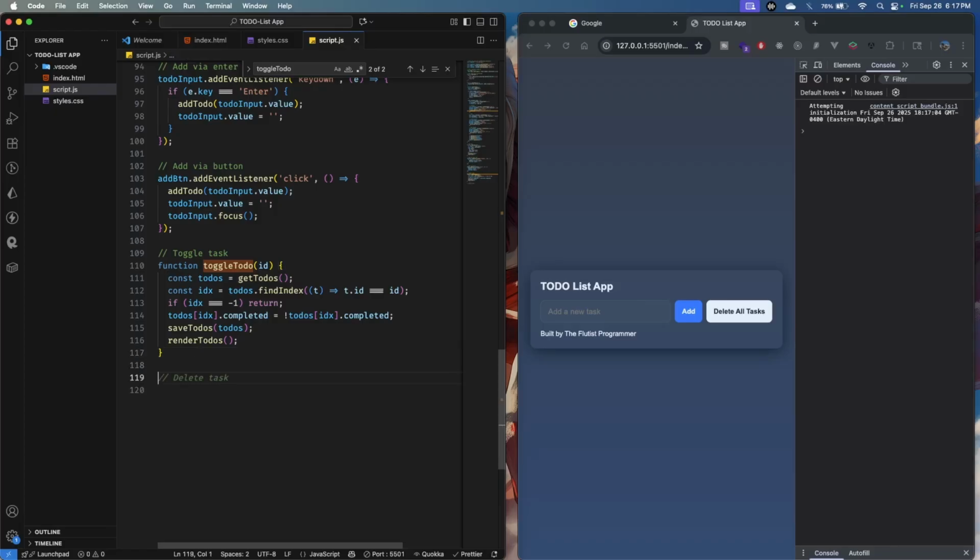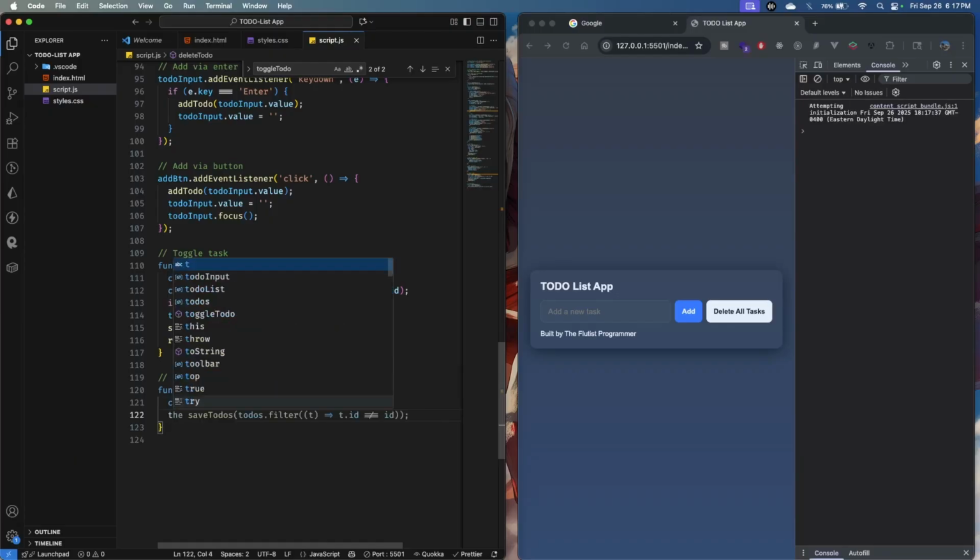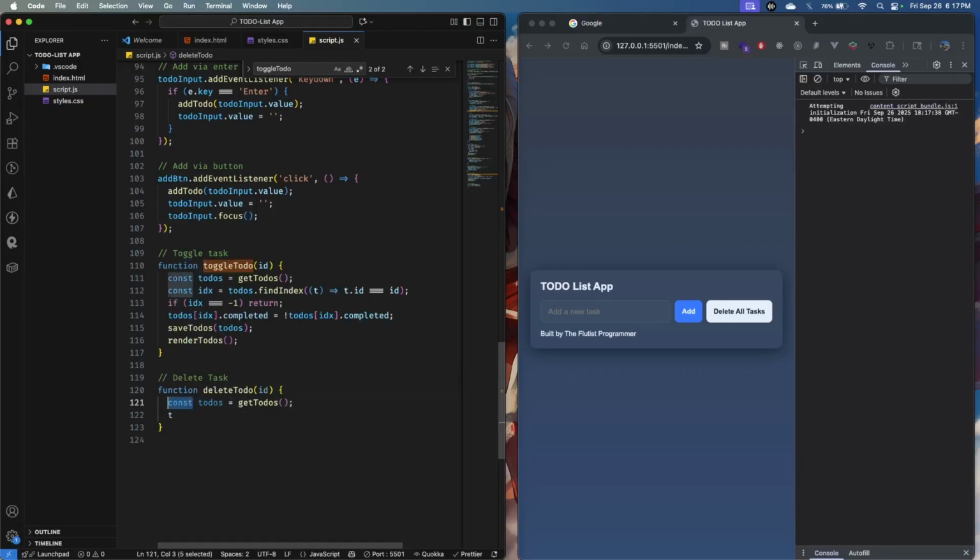Now let's go for the delete task. Function deleteTodo. We also need the ID. We need to get the todos too. So const todos. We need to filter the todo that we don't want anymore. Oh yeah, let's declare let here instead, because let means that it is a variable whose value will be changing.